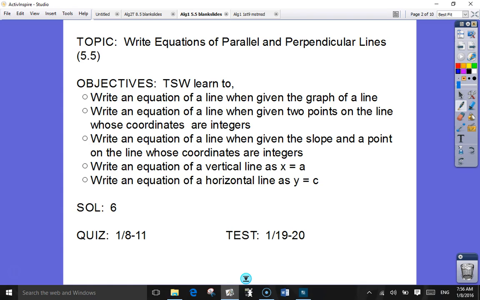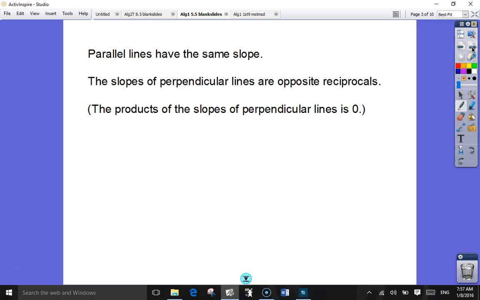What we have to do now, because this unit is about writing the equations, is we're going to write the equations. Now, how are you going to write the equations? The same way you wrote the equations in the last two lessons. You've got to know the slope and you've got to know a point. And if you know that, then you can plug it into either slope-intercept or point-slope. It doesn't matter. The thing about these kinds of problems is they're not going to tell you the slope directly. Instead, they're going to say your slope is the same as the slope of a parallel line, or it's going to say yours is perpendicular.